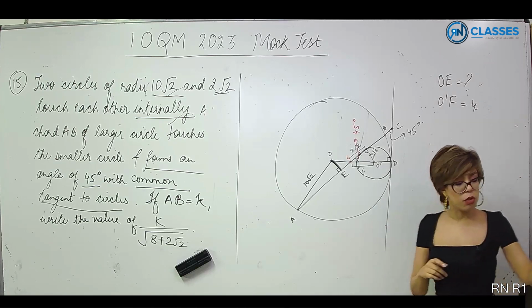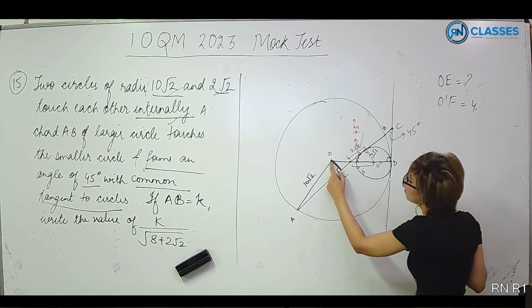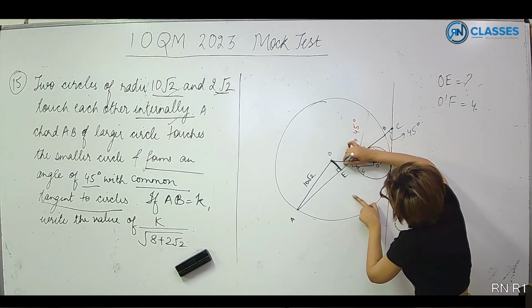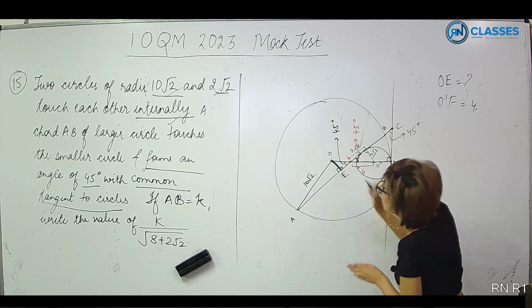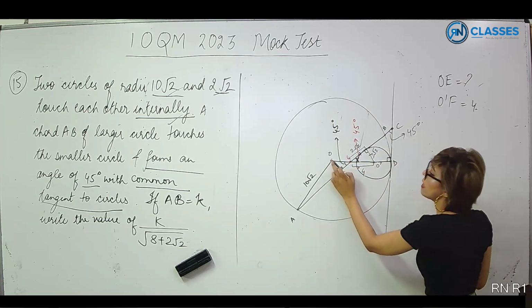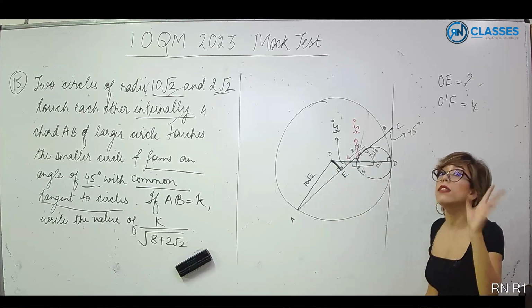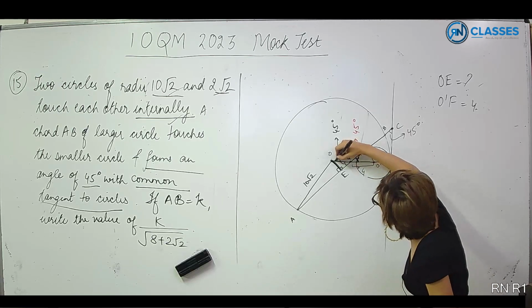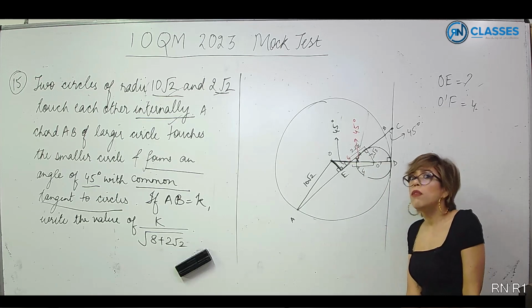But, come back to the question. I was interested in OE. That means this length. Now, how can I find this length? Wait. If this is 45 degrees, again, this angle is 45 degrees. Right? This angle is 90. So, if I want to work in this tiny triangle, I want to find OE. I already know the angle. If I know one other side, my problem is solved. Now, the other side can be OF or it can be AE. You can choose the better one.